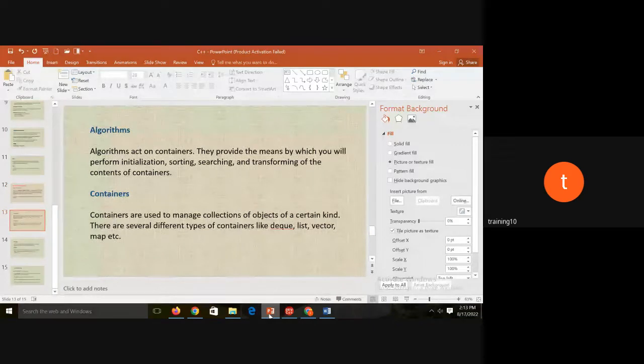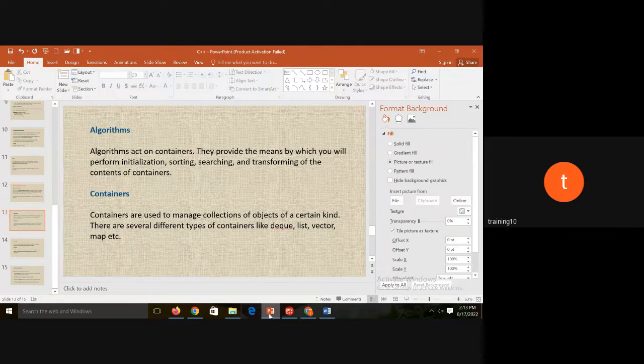So, algorithms. I think all of you have an idea of how to write algorithms. It starts with start and ends with end or stop, and there will be some steps that you have to follow. There are different types of algorithms: sequential algorithms, decision making algorithms, loop structure, and all those things.